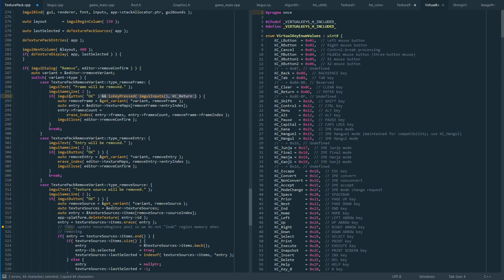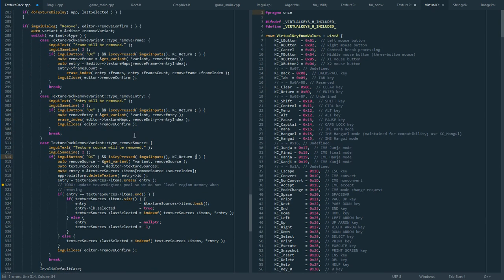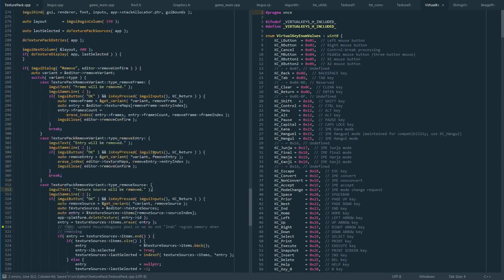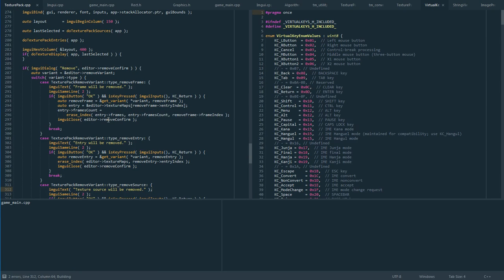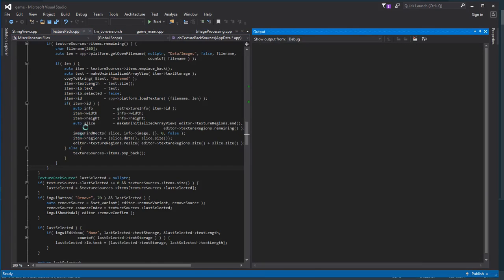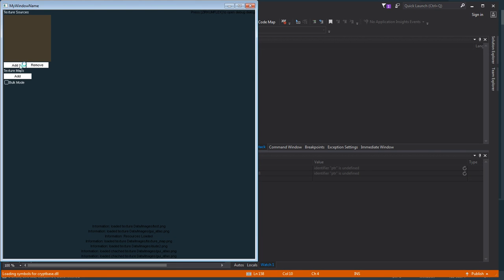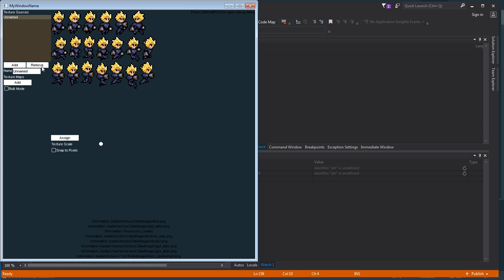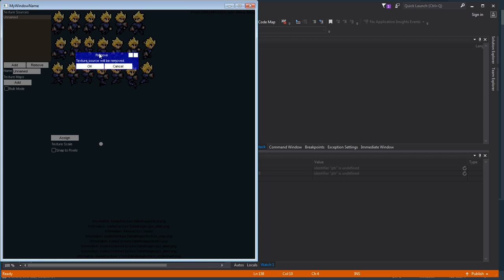So either pressing the OK button or pressing enter is OK. Doesn't work.